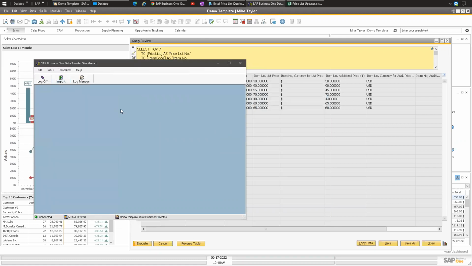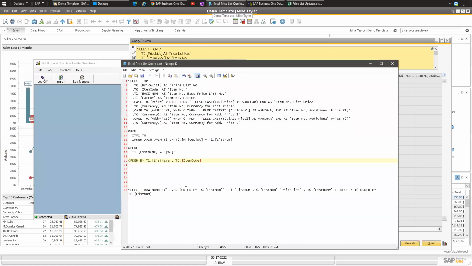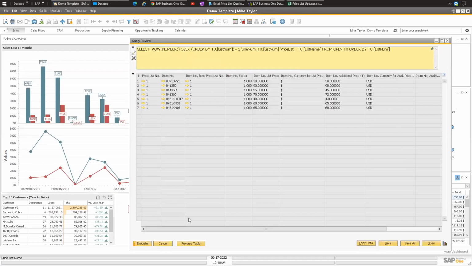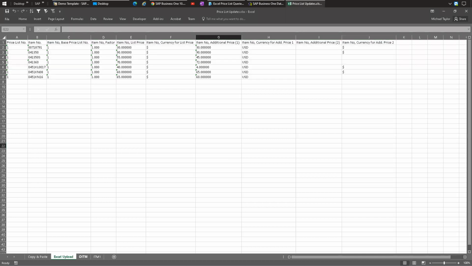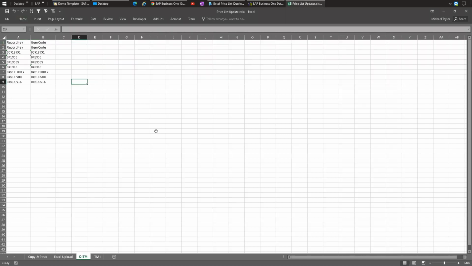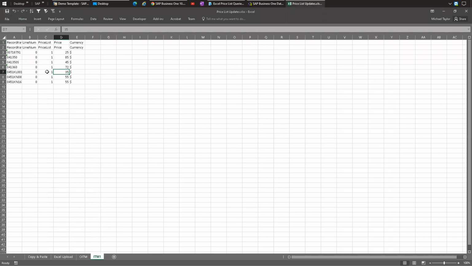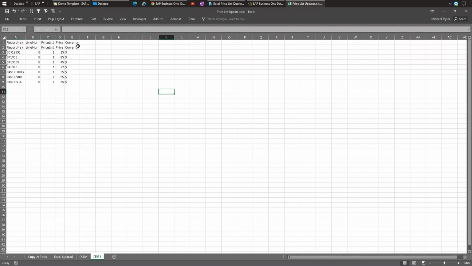So now what you have to do is prepare your files for this. So I have another little helper query that I use that I will just run here. And this gives me the information that I need in order to set my line nums and my price lists correctly for the files. So you can go to like start, program files, SAP Business One, data transfer workbench, and get the templates. But I just have like these ones. These are the basic ones that I use.